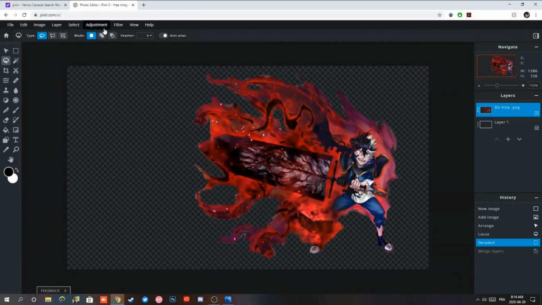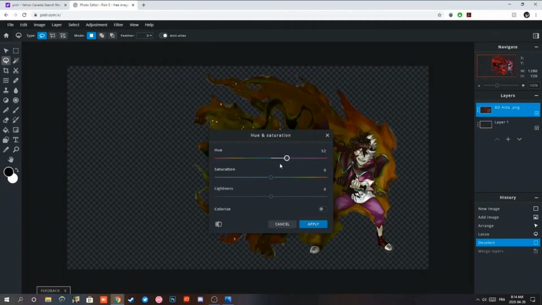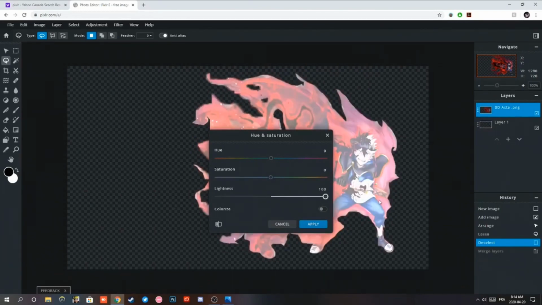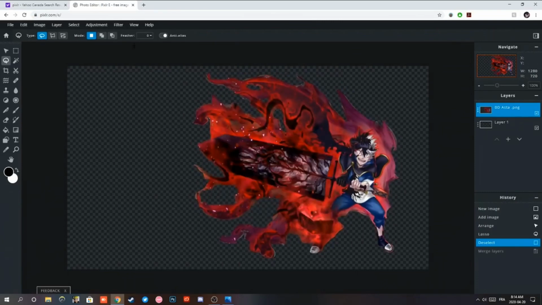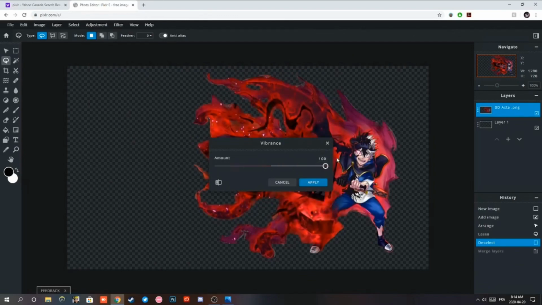Then we've got hue and saturation. So this changes the colors big time. Saturation, how saturated and how light it is. Then we've got vibrance. I never really use this, but that's what it does. Kind of brings it out more.